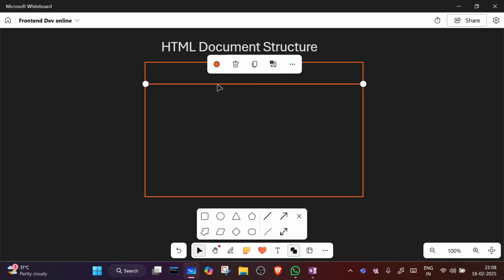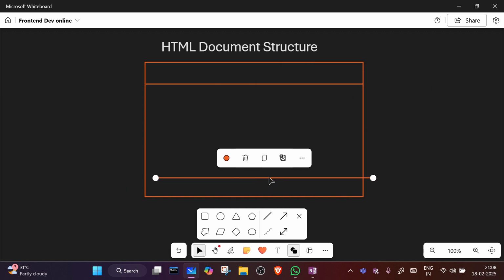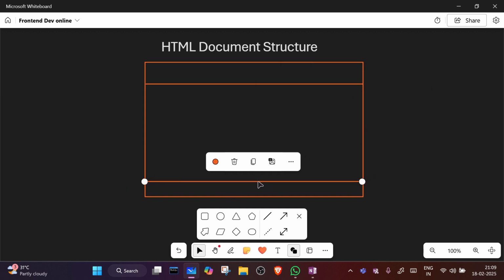The first section is the header section, and the last section of our HTML page is generally the footer. Then in HTML we also have a sidebar. We create a sidebar as well.